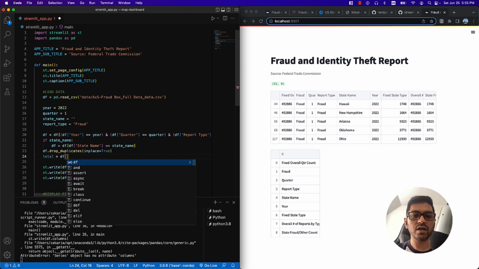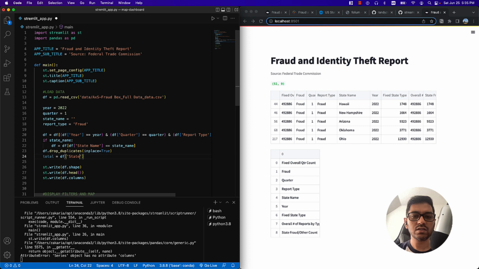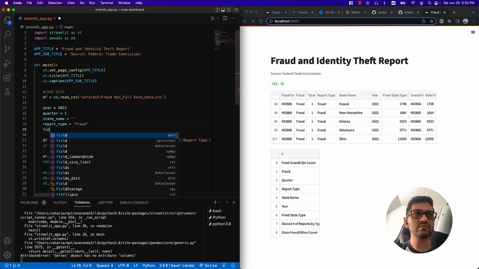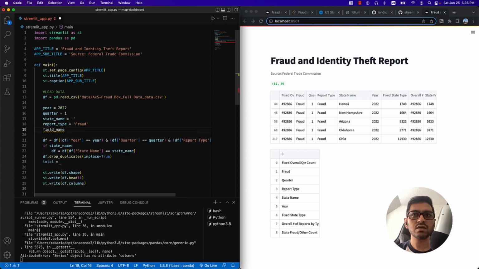So def this last field state, let's create a variable for this, like field name. That's because for other two metrics we will have different fields, so let's have a variable for it.